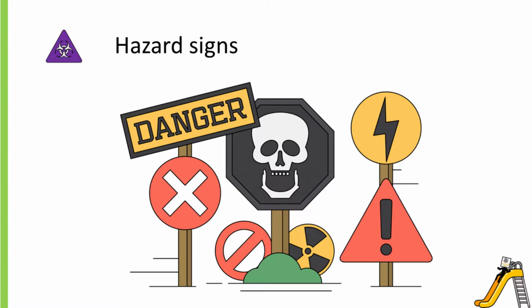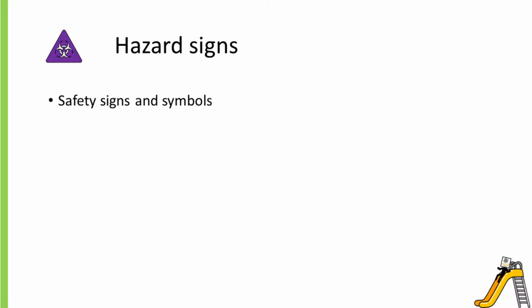But alas, hazards. Scientists all do things in the same way only because it's safer that way. It's safe for you and it's safe for all of the other scientists around you. You gotta be alive to express your individuality. So choose life by listening to the safety instructions of your hazard signs, because that's all they are. Hazard signs, they are just safety signs, symbols, pictures. They are basically telling you important safety information. These are really important tools.